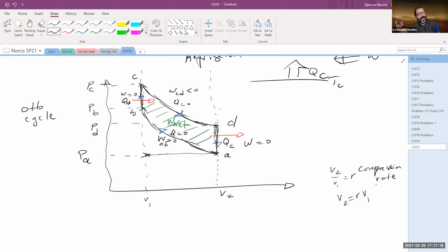So where is that work coming from? It must be coming from the energy of the gas, okay? Obviously you're paying for it in the gas station because you have to put that fuel in to begin with, but that's another story. It's still coming from the gas in this case, okay? That you bought with your own money. So this whole thing makes sense.